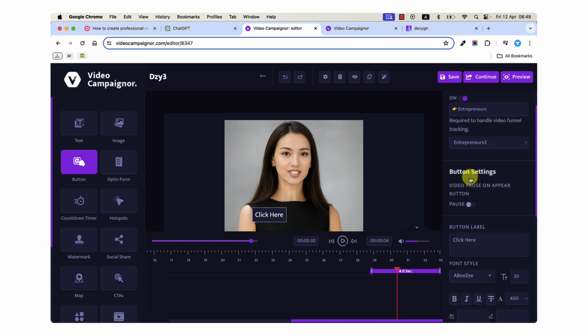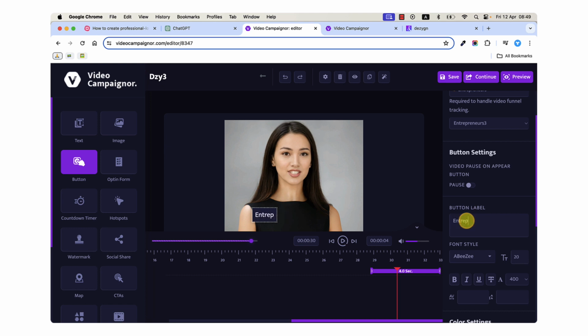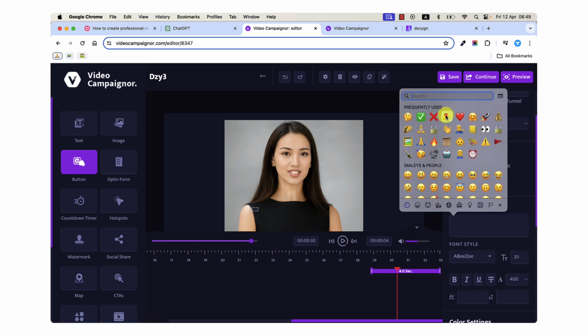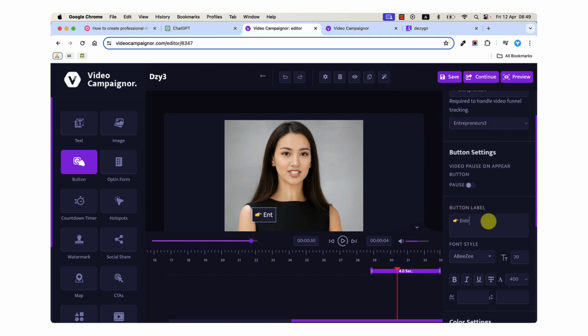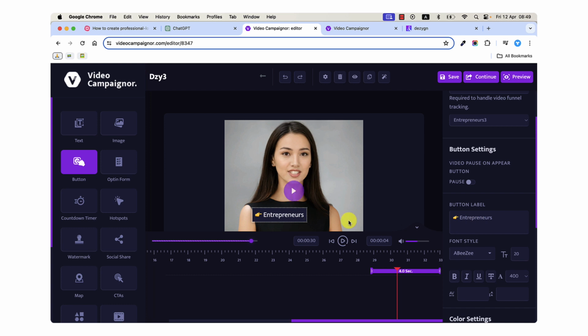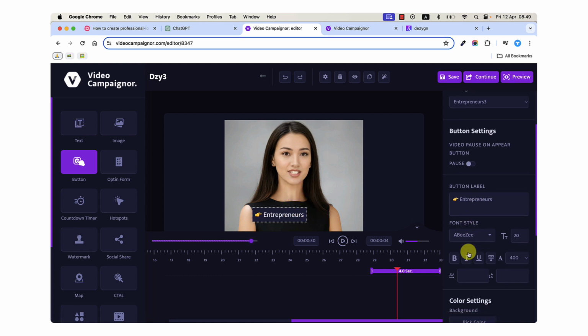Okay. Button label, I think this is here. I need the emoji actually. Okay, so button label is what goes onto the button.